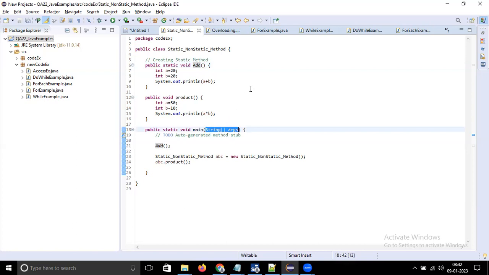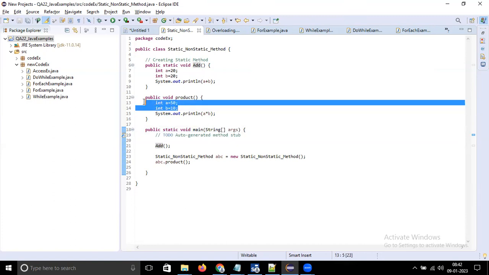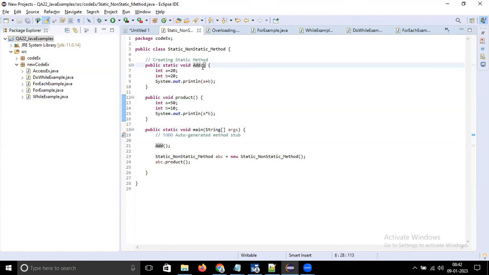Arguments are nothing but parameters. Till now we haven't discussed how data can be passed to our script, because in Java we are not going to discuss it, but in test automation we'll have that concept. You need to pass the data to your script instead of giving data directly here. How we can pass the data, what arguments we need to pass, and where we have to define them, we will discuss.